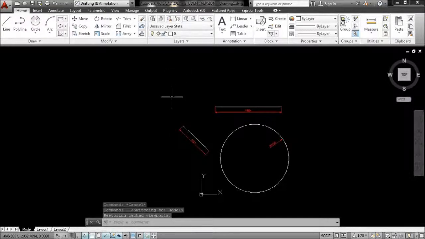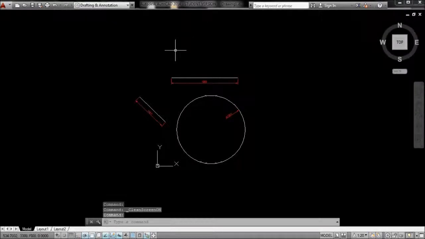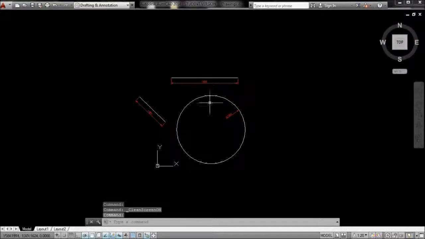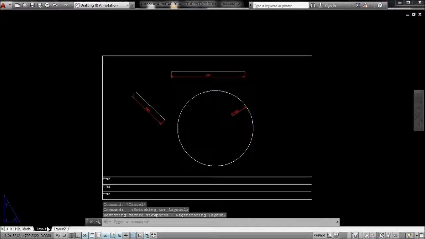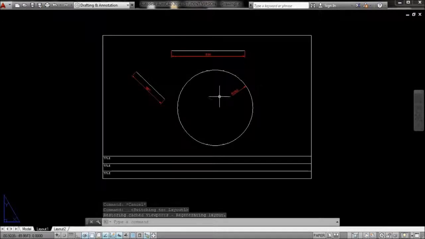Other commands, just have a look around YouTube, but it's all usually straightforward. Like I say, Control-0 gets rid of that. There's no real need to keep clicking up here every 2 minutes to draw lines. Just do L-enter. Keep your left hand on your keyboard and your right hand on your mouse, and that's pretty much it. So the finished drawing, as far as I'm going to take it, is that.